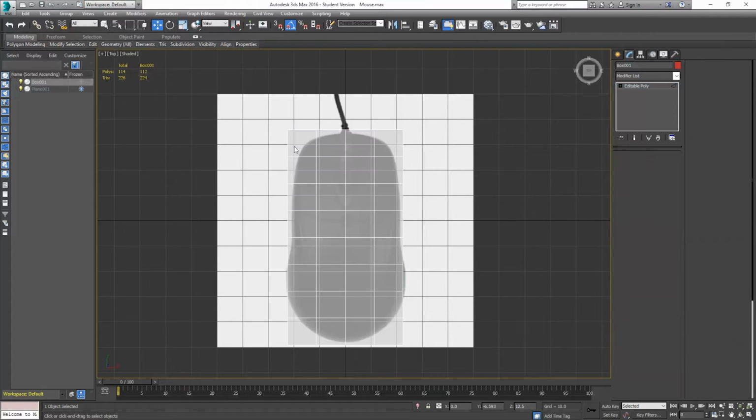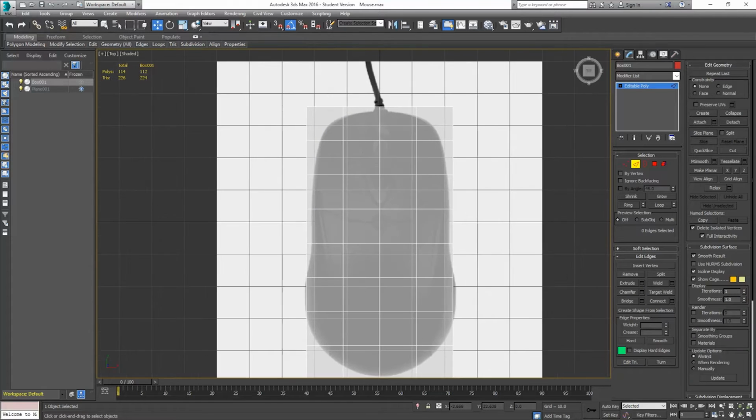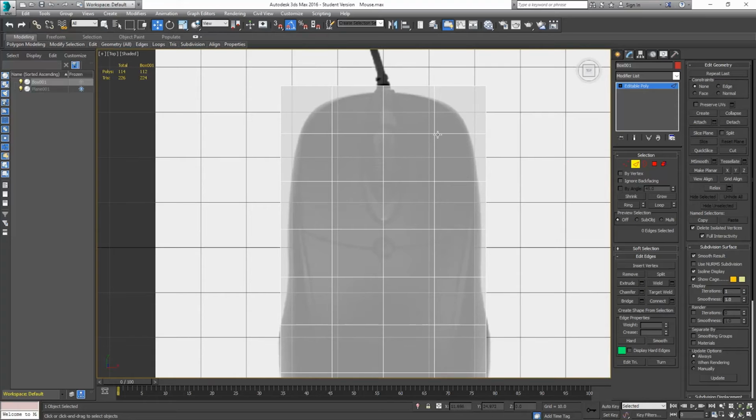Alright, so now I can go around and start moving some of these edges. So we'll zoom in here a little bit. And so here's my first one, and I'm just going to set that where the hole starts. This one's going to go to the center of the hole and the center of the mouse wheel. And then this one, actually will come down to about here, and I can inset this part.